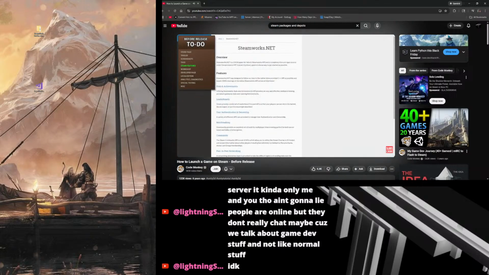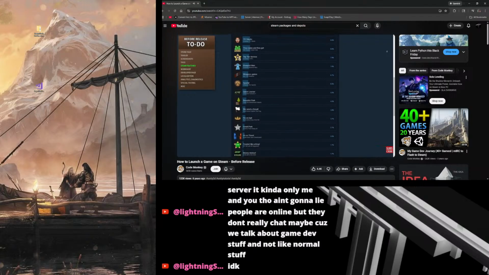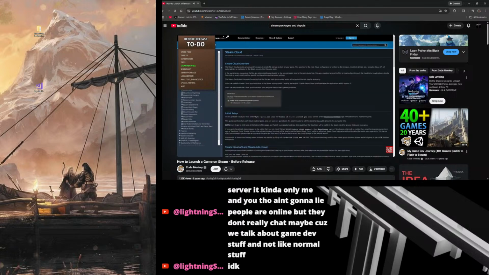The implementation is very simple, and you can use the free steamworks.net wrapper in Unity. So add achievements to your game, then also add as many other features as you can. Stats and leaderboards are very easy to implement. Then you have Steam Cloud, which you should use to store save files and options.